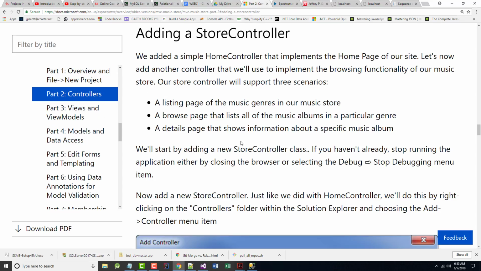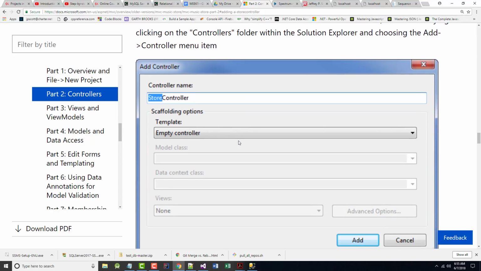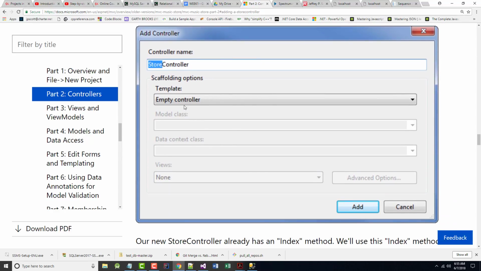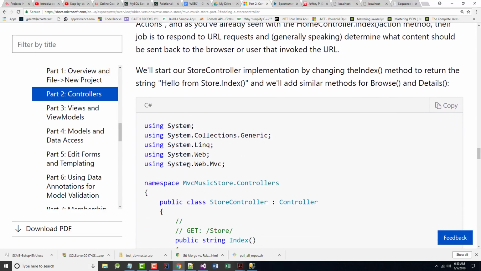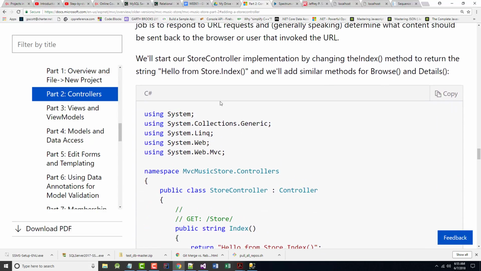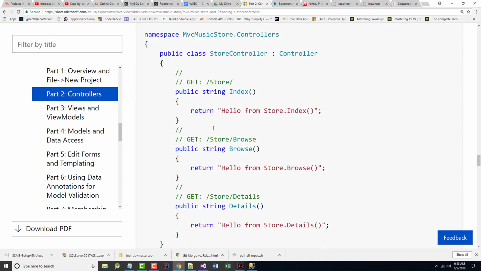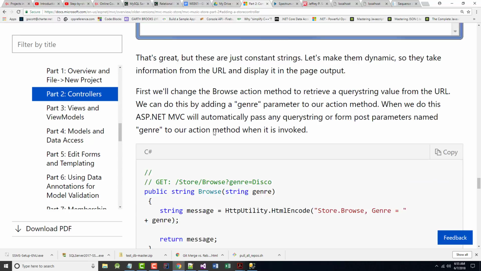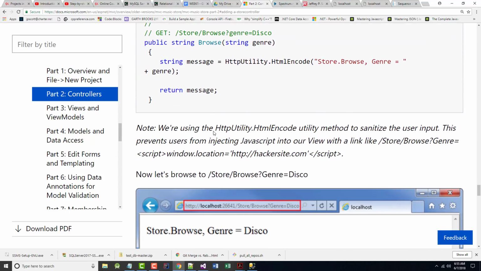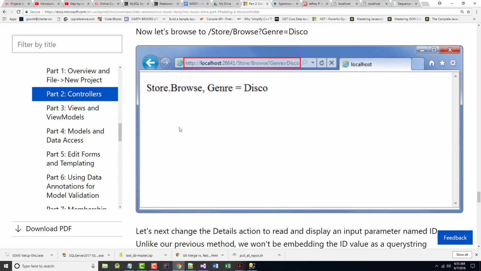There was the store controller. Should have been added as an empty controller with nothing, and I believe it was. Okay, this was so long ago, but it has been working okay as we've been going along. All right, I don't want to go back and remove that and add everything again. I just think that's counterproductive.